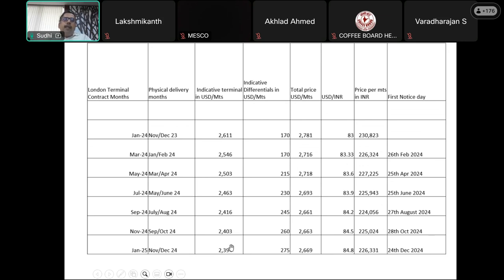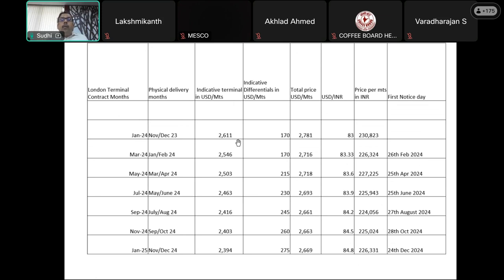If the market is on full carry, that means there is enough stock in the market and there is enough coffee in the market to supply. Even this year, Robusta, especially for the last 1.5 years, we are seeing a very tight inventory situation. And that is one of the reasons we see there is a higher demand in the nearby and the prices are higher.